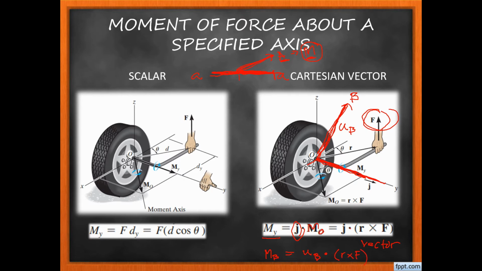So yung R natin is any position vector from point O going to the force F. So pwedeng yung position vector mo na yan, pwedeng ganyan. Kaya lang sa case natin na to, kasi mas madaling ma-determine yung ating position vector kapag dito natin nilagay. So kung mababalikan ninyo yung principle of transmissibility, pwede natin gamitin yon. Halimbawa, nandito mas convenient. Let's say yung position vector na R1 ay mas convenient. So pwede natin sabihin na yung MB is also equal to unit vector at B dot yung ating R1 cross F. So yung principle of transmissibility.